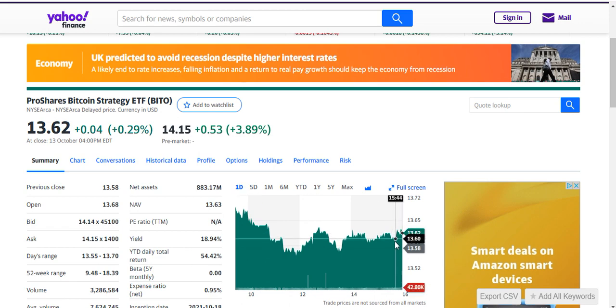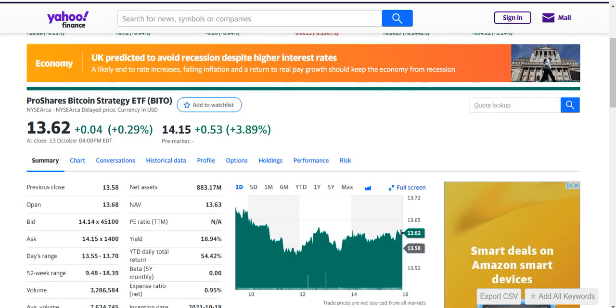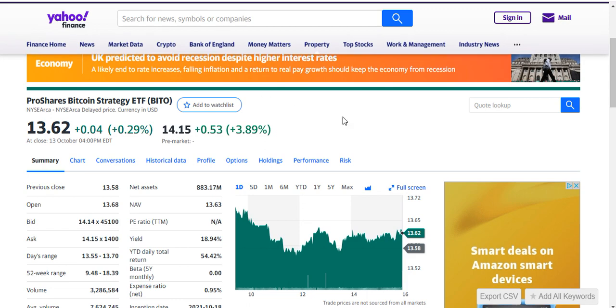As you can see, it has gone up. This is the daily chart, so it's up for the day. It's not 100%, but as Jeff Clark Trader has said, it is close enough to get exposure to the price moves in Bitcoin without actually trading in Bitcoin itself. Because I understand a lot of people are reticent to invest in crypto. They don't understand it. They think it's a fraud. I actually think crypto is great, and I love crypto. That's just my opinion, but a lot of people are worried to invest in it and find it all too complicated.